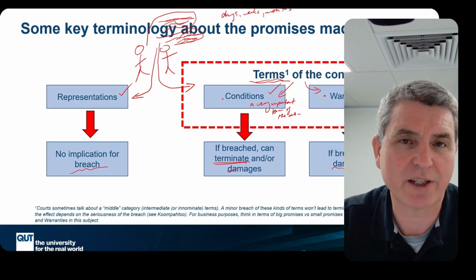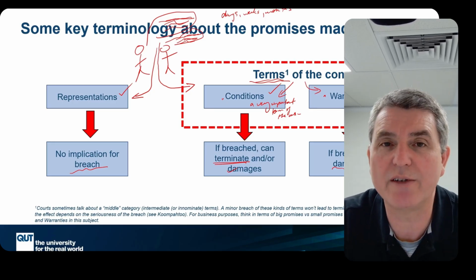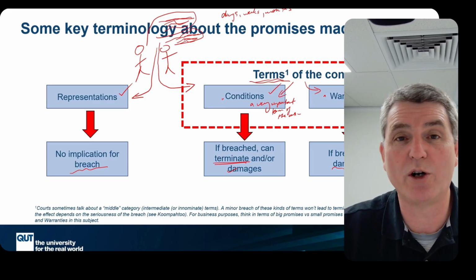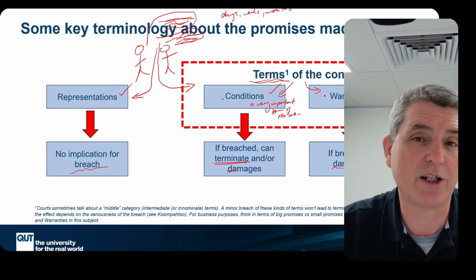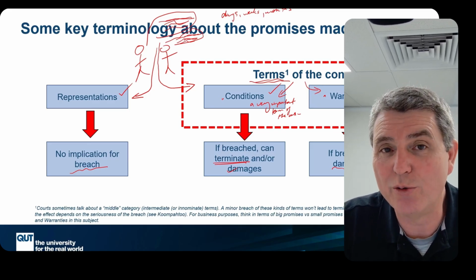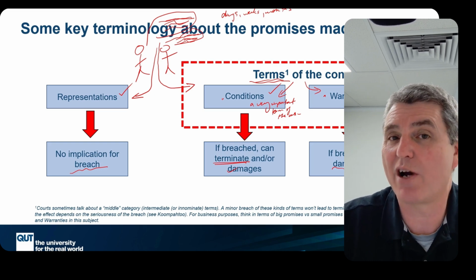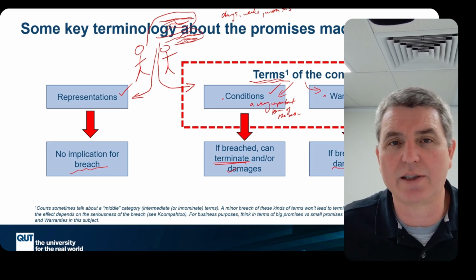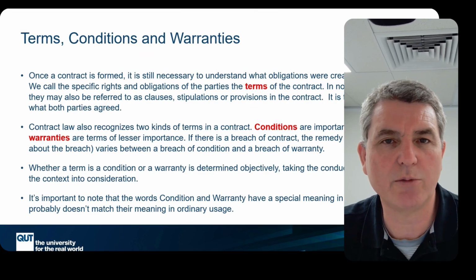That's why this classification system is so important, because it affects your options, what you can do if they haven't followed through on their promise. And notice, there's nothing you can do if you don't think it's a great bike, because that's puffery. So let's think about that a little more formally.